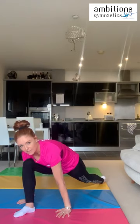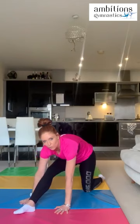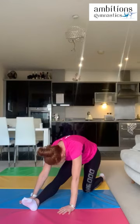Seven, six, five, four, three, two, one. Drop your back knee down, push your front knee straight, and try and pop your head on your knee, okay? And hold it. One, two, three, four, five, six, seven, eight, nine, ten.